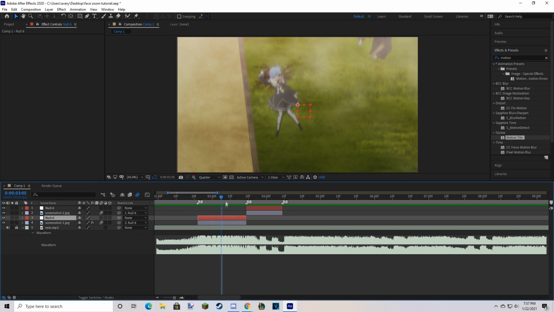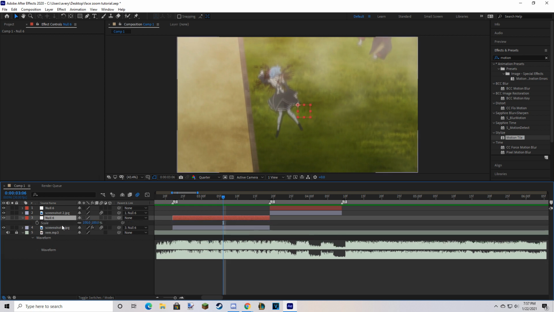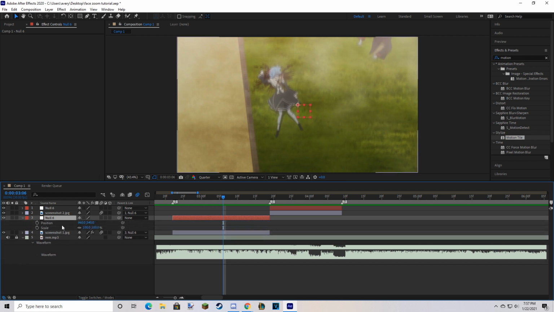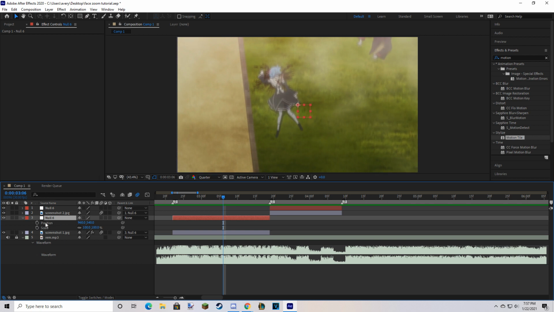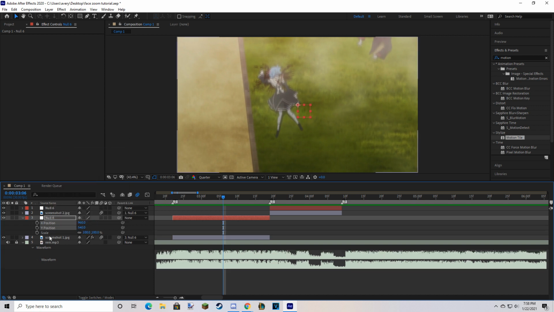Go to around the middle of your first clip and then press S. Okay, now you pulled up your scale, now press Shift P. What this does is it also pulls up your position and scale. So now right click on position, click separate dimensions. What this does is you can control the X, which is horizontal, and Y, which is vertical of your clip. To the left of it, you should see there's little clocks. Just click on them. What this does is it starts the animation.